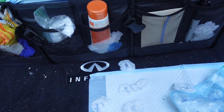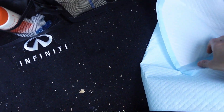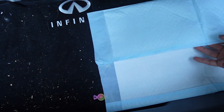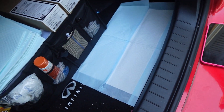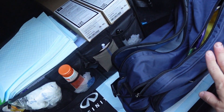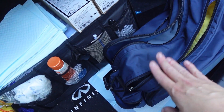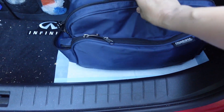Now we're going to get prepped to put all the bags back in. The first thing any home health or hospice nurse knows: visit bags are not to touch your actual car. What I do — some people use a plastic tote, I use chucks. This is where my visit bag goes depending on which one I'm using that day. This one is the one I usually use for home visits because it's easy and small.